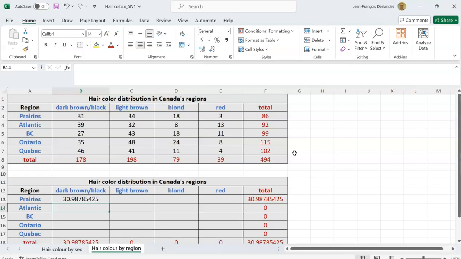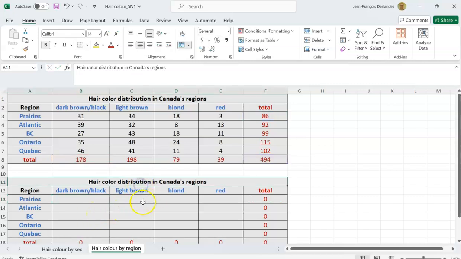Now that's all fine, and you can certainly go through all of the cells this way, but you'll agree with me that this will be a little bit tedious. So I'll show you a quicker way of doing this without having to insert dollar symbols. Some of you may be very comfortable with dollar symbols, and that's great. I'm going to show you an alternative here.